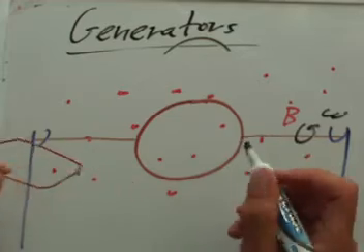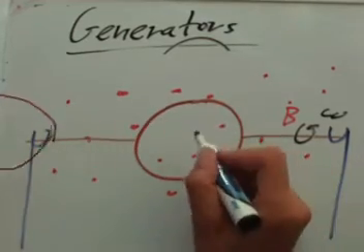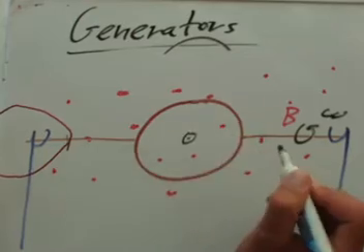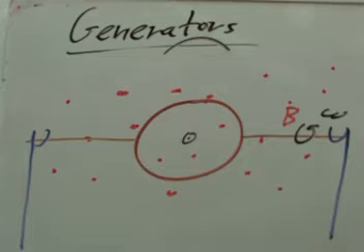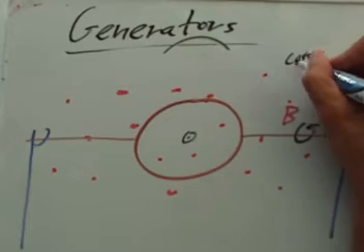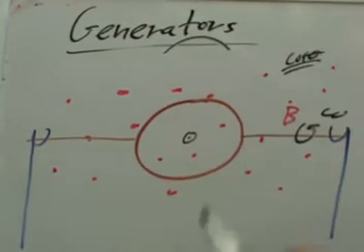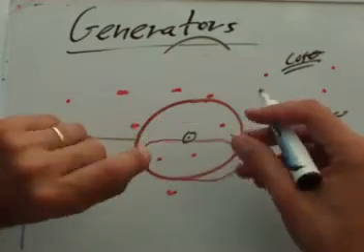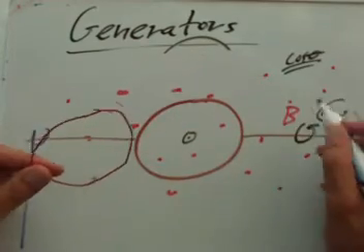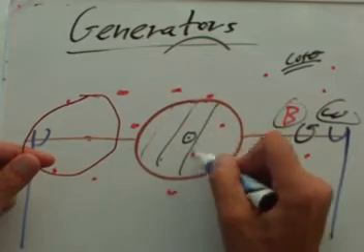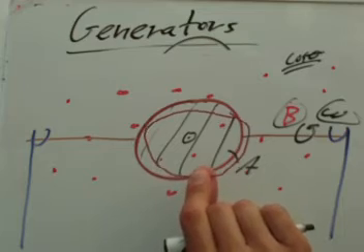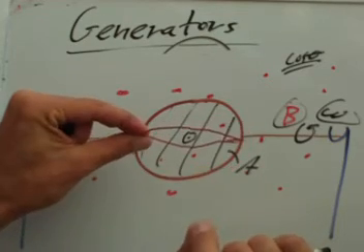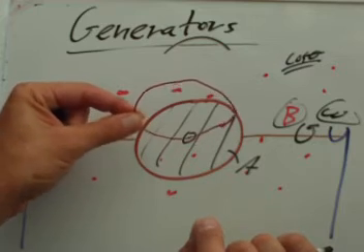And if you think about what's happening here, when the loop is sitting in a position like this, the normal to the B field is straight out like that. And when it goes up like this, the normal is at 90 degrees and the normal is the other way. So I am changing the angle of the area relative to the B field, and that's that theta changing in the cosine theta, which is in the magnetic flux. Hopefully you can see how theta is changing in there. And so if I get this thing rotating like this, that's the omega, there's the B, and here's the area right here that's in the magnetic field. Sometimes, like when it's in an orientation like this, I'm getting maximal flux through there. Other times the flux is like this. Other times the flux goes maximum, or some places in between.